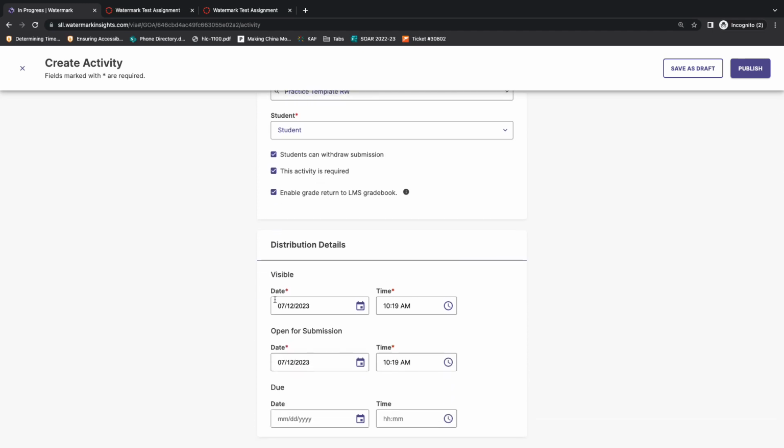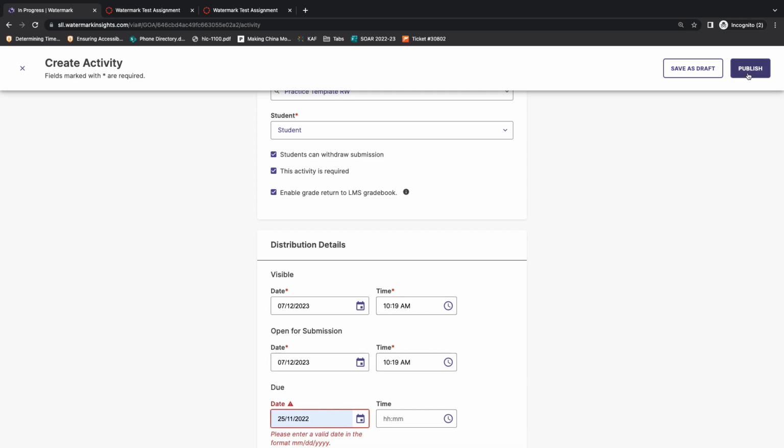So the setup is very similar between the two programs. The only thing we want to make sure is that Site does not click this. We have all of our dates in here, the times, open for submission, and I'll just throw in a nice due date. We'll go with November 25th. And apparently it is set up in European time for some reason.